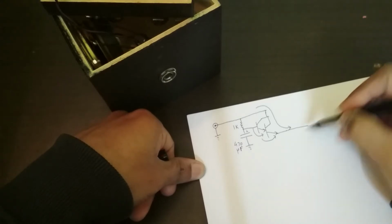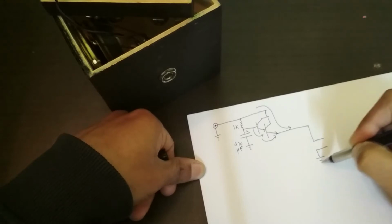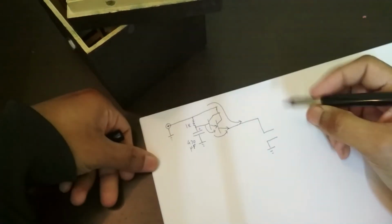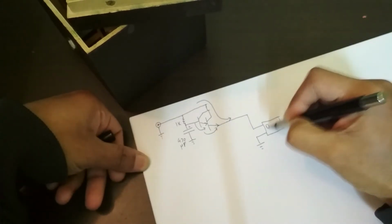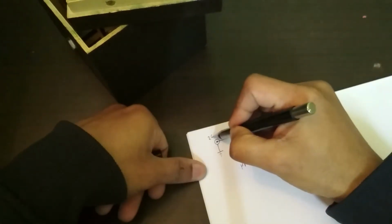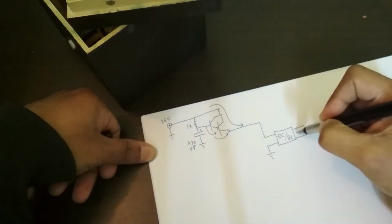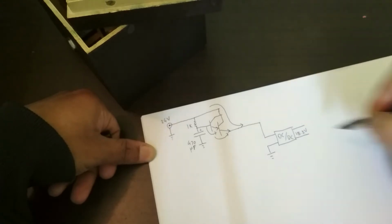First of all, this goes off to a buck converter, and it's just one of these cheap little buck converters you can buy. Let's see, where is it? There it is, over there. You see that? So it's a buck converter module that you can buy at most electronics stores. And so we have a DC to DC converter, and the input is 24 volts, this is about 23, and then this is set to 15 point something volts. I think 15.3 volts is what I set it to.